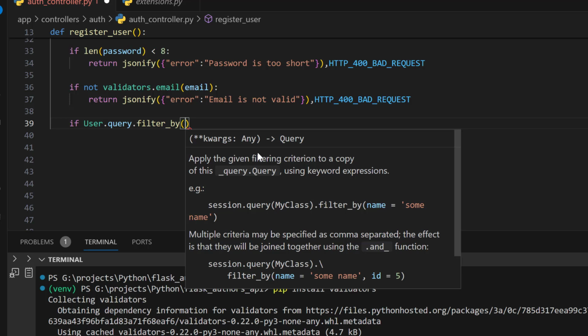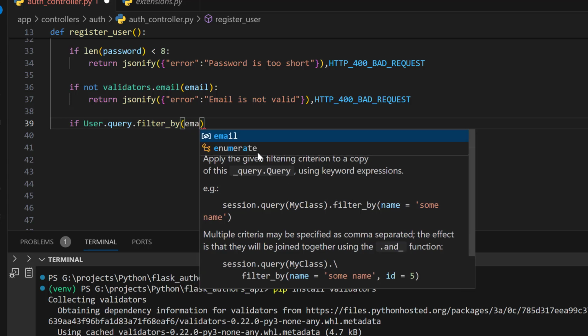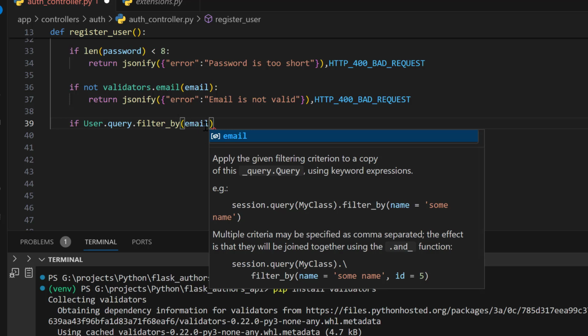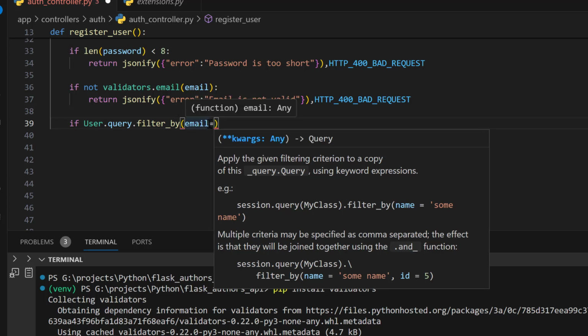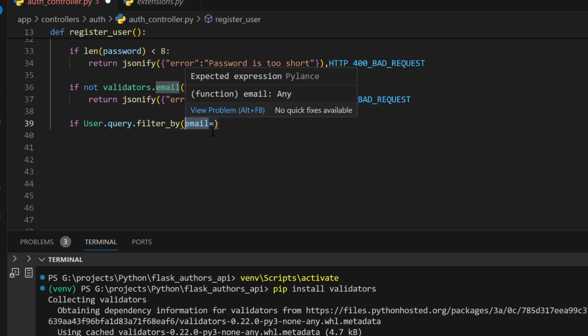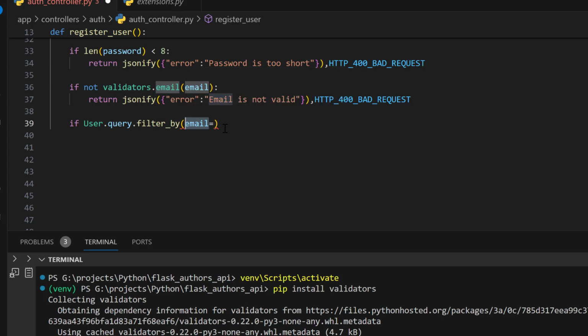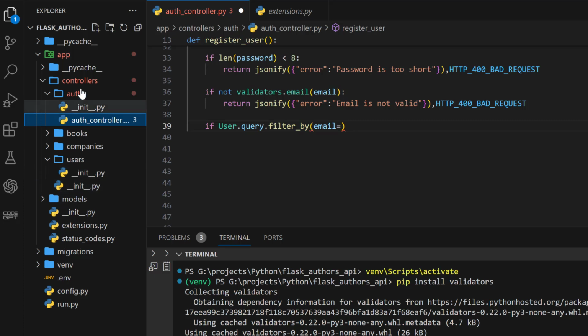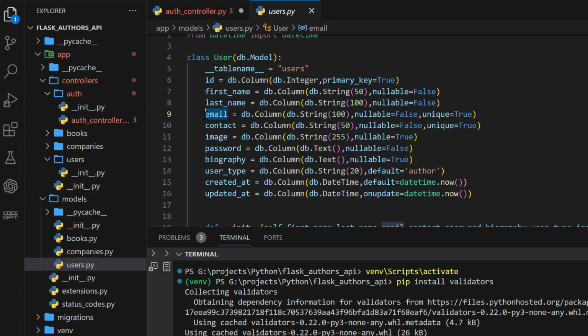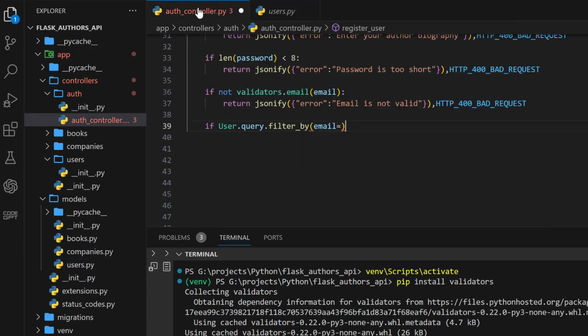So for the name, we have to pass in email, and this is the name that has been defined on our database. For your case, if you worked with an attribute as email address, it should be the email address. But on my model, I have the email attribute, not the email address. So in case you worked with the email address attribute, that is what must be reused here.